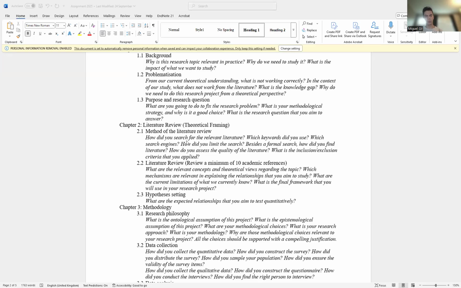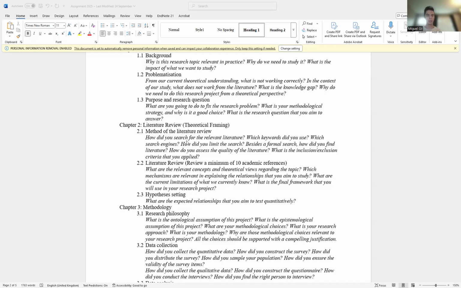In here, you need to do two things. To be transparent, so show everything you have done, all the procedures you use to identify and analyze the literature. That's the first thing, but also to justify every choice that you made. So very important. Be transparent and also justify why it was a good approach.